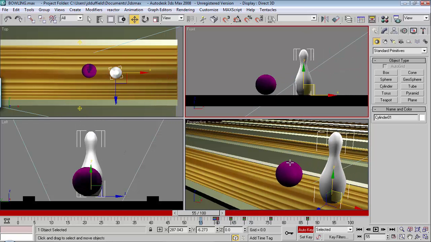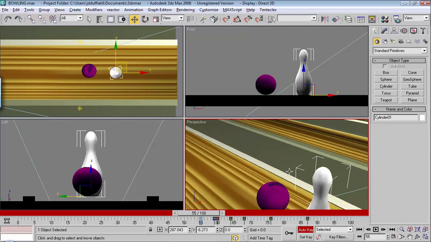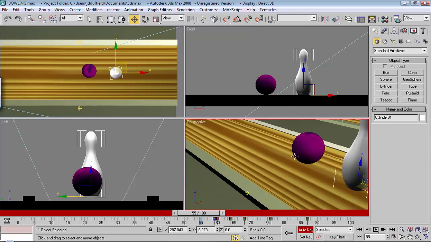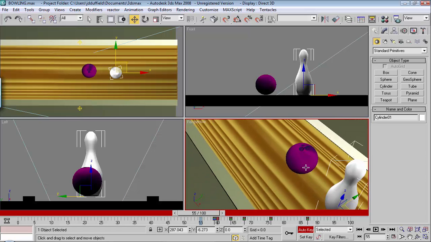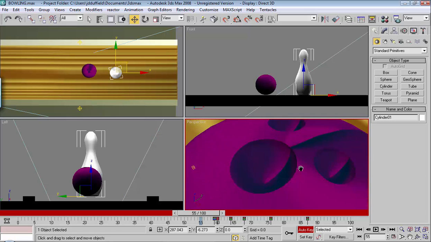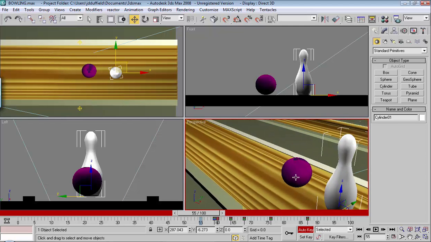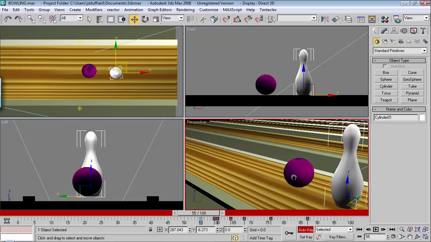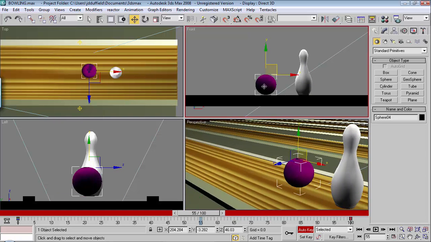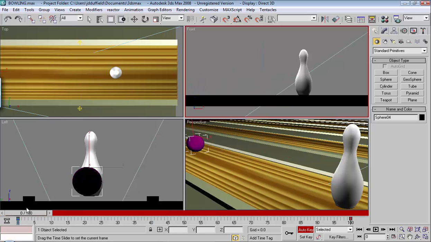And one thing I'm noticing, the little holes where you put the thumb and fingers in the bowling ball, these should be rotating also. So I'm going to go ahead and rotate the bowling ball. So I'm going to click on that. And we'll say maybe at this point, point A, I'm going to add rotation to it. And it memorizes the different aspects of the animation separately.